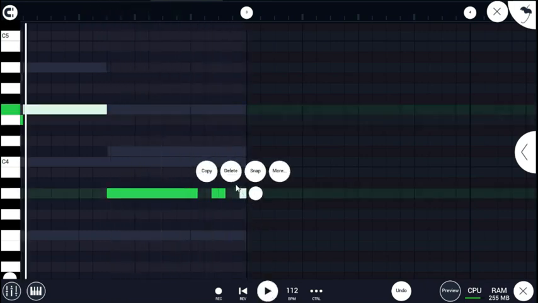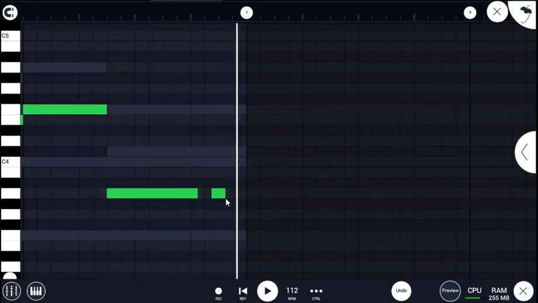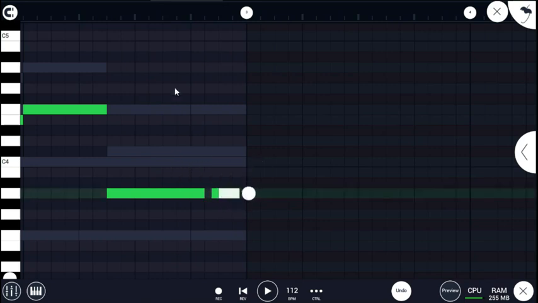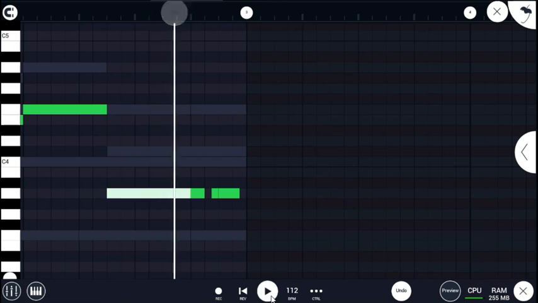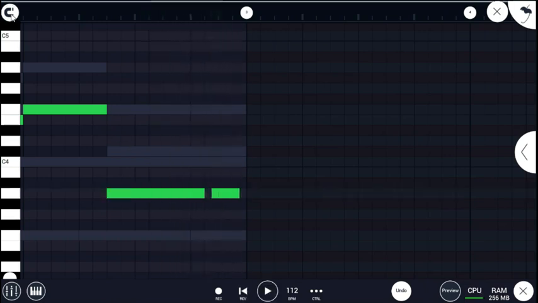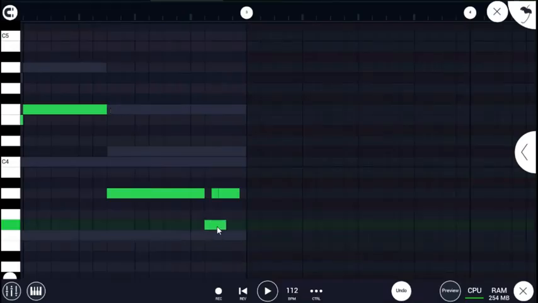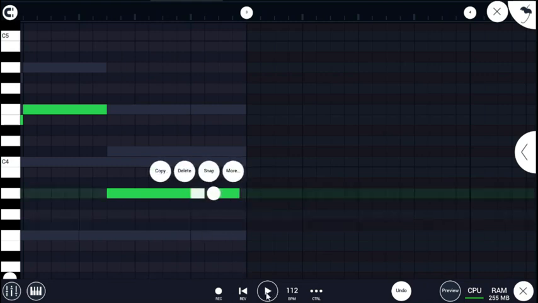Just like that, guys. And what we can do now is drag them and make sure that they are long enough. Nice. And what I'm gonna do now is click the grid again and return it back to auto, which means it won't give us that skip effect again, just like that. And that's what I actually wanted. So this is how our beat sounds now.